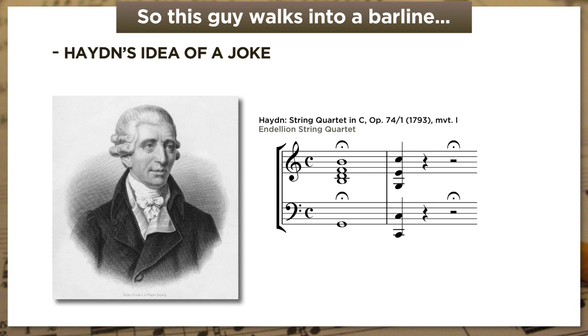If you're even casually familiar with the classical style, these two chords didn't strike you as remarkable at all. It's just V7 going to tonic—it's one of the biggest clichés of the style, and we hear this progression at the end of virtually every single piece of music written during Haydn's lifetime. But that's exactly what makes it humorous, because this isn't from the end of a piece. It's from the beginning. That's the joke. Haydn starts not just a whole string quartet, but a set of six string quartets, with a cliché that screams, well, that's the end of that—as if we had somehow walked in late at the very end of a performance.